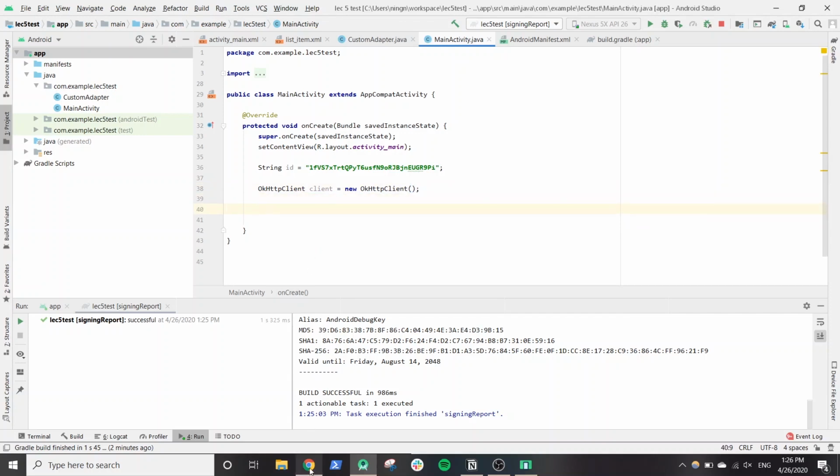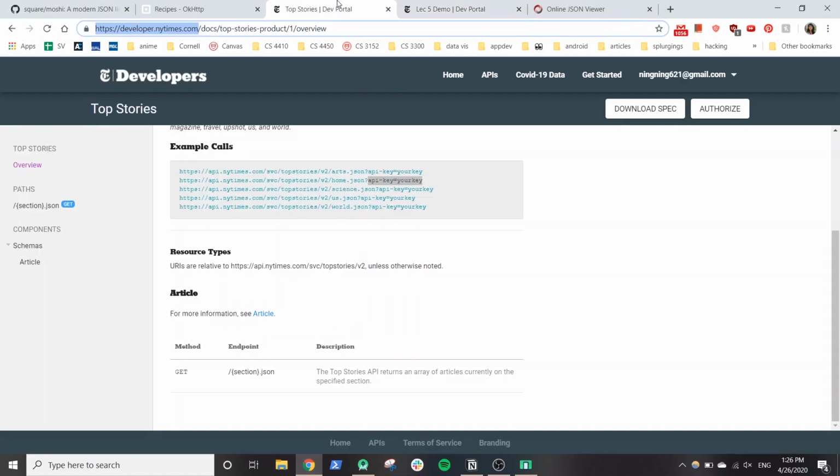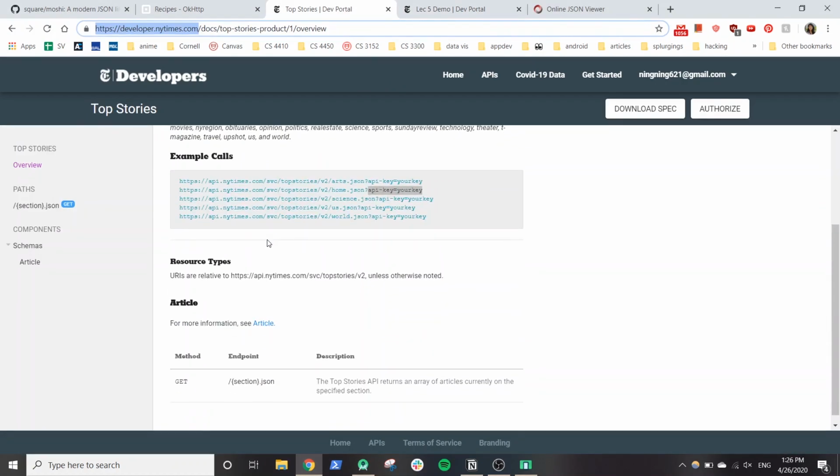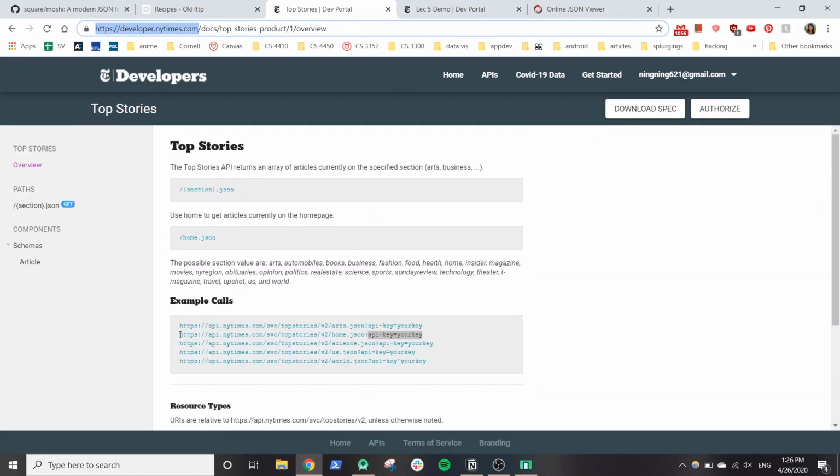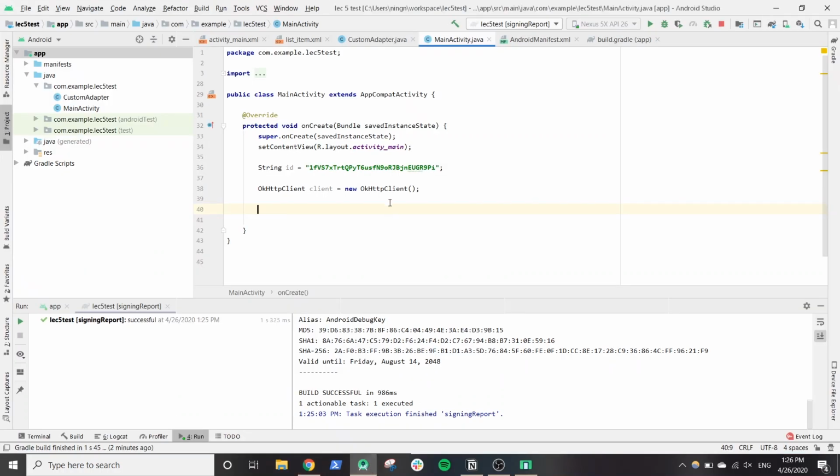So let's look into the documentation. In terms of top stories, it's really nice that they give you an example call. You see here that there is the base URL, and then there is the query that comes after it. So we just need a base URL for now.